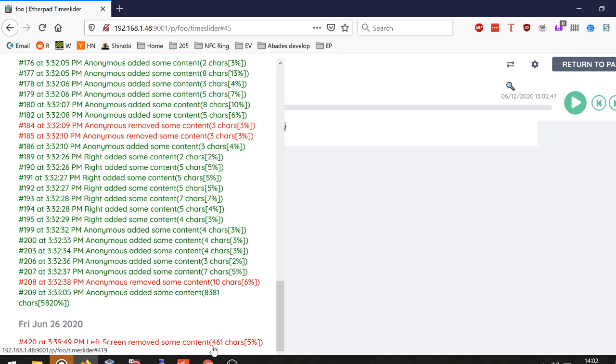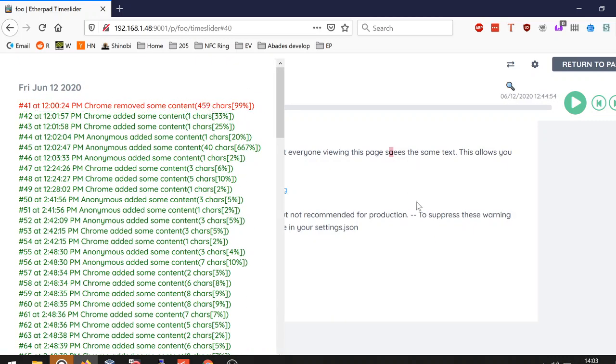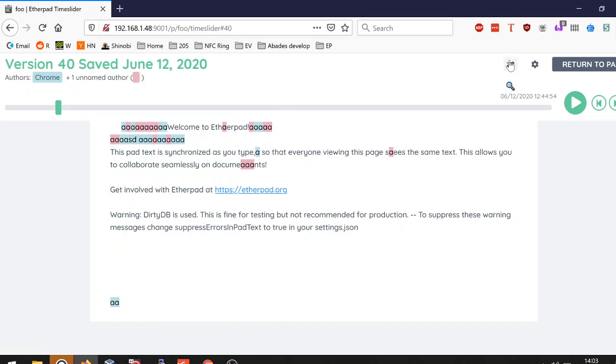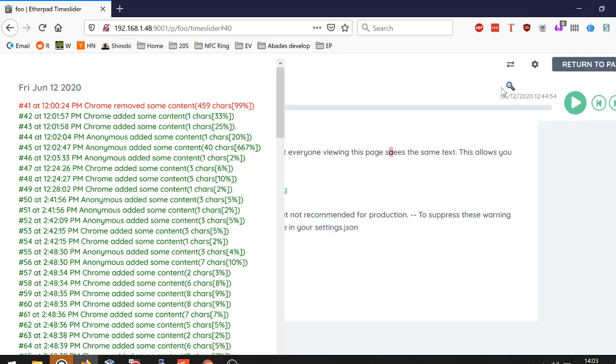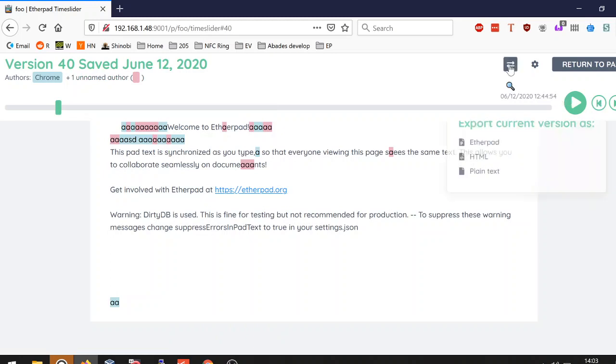And so if you want to go ahead and remove that change. Now, let's say, for example, I want the pad contents, a bit of a weird example, but let's say I want this contents here. Now, you'll notice that not all revisions are displayed. It only displays them if it gets above a threshold of 1%. If it's a tiny individual single character change, it just gets discarded and ignored because it's too much noise if you have every single revision listed. So let's say I want this content here. I know that if I go like that to here, then that content's been deleted. If I want this content, I can just go to here.